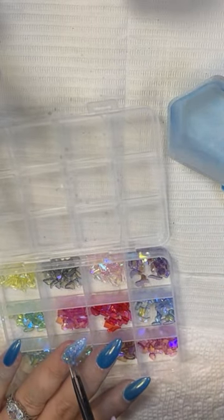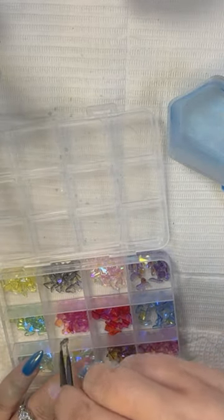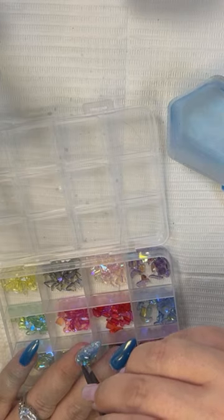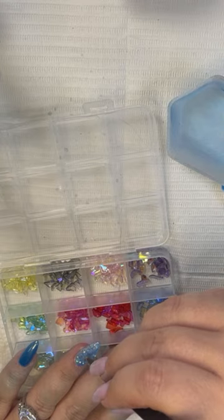Curved nail beds. Almost impossible for me to get gems to sit unless I'm using gel to hold them while I look. All right. But then you get dirty gems, and I don't want that.